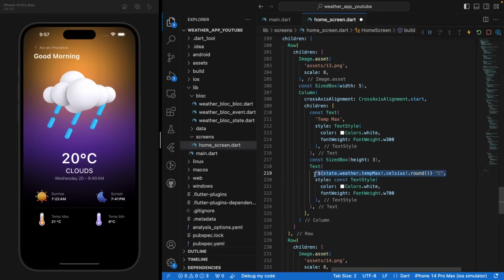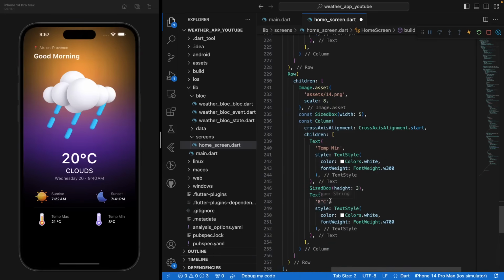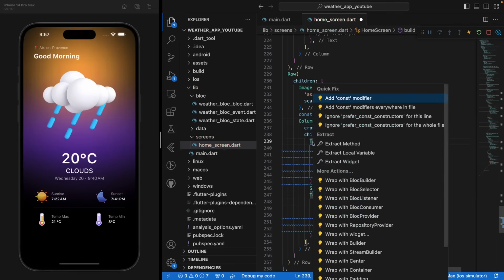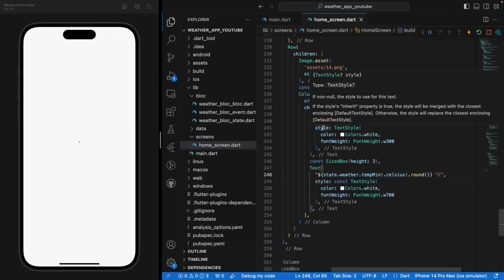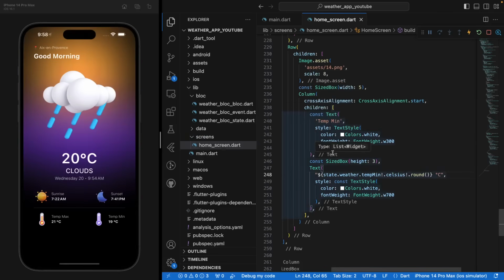Let's just copy that and do the same for our mean temperature right here. But instead of the constant, I am sorry for the constant, instead of temperature max, I guess temperature mean, 18 degrees. Okay, and just like that, I think we're pretty much done, except for the icon. So if I reload everything, yep, that's working very nicely.